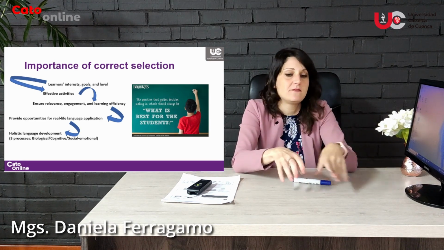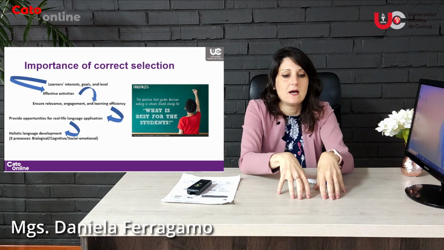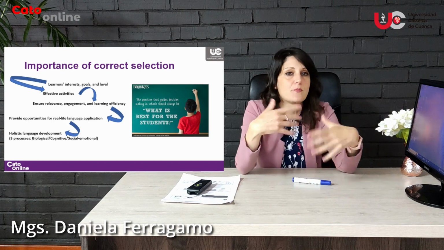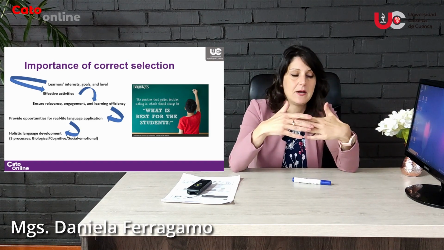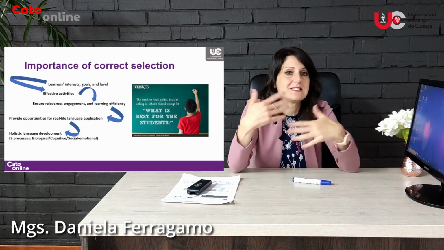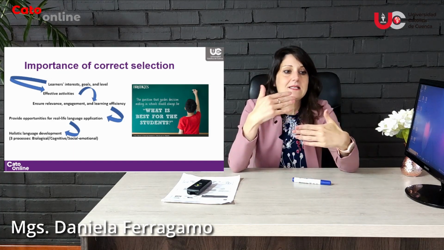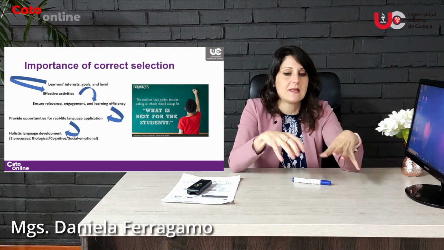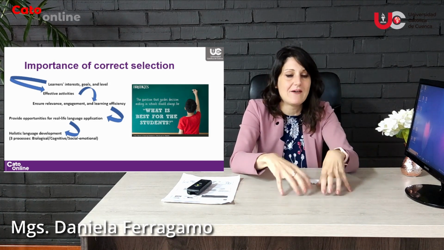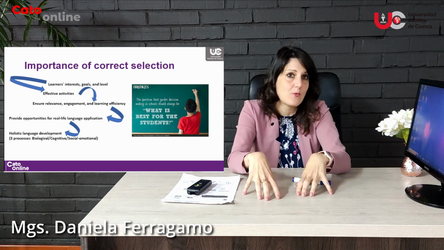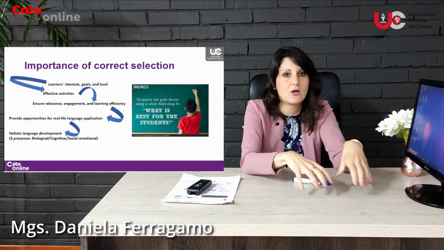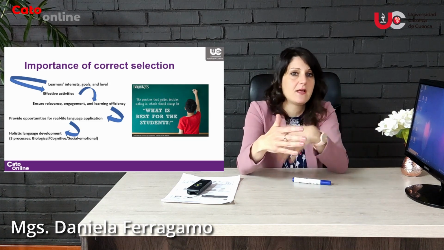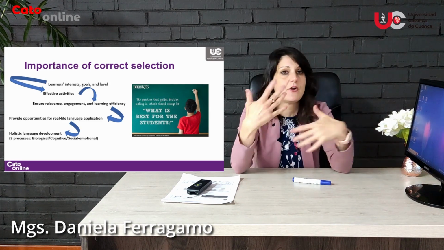Then we have the cognitive. Cognitive has to do with intelligence, their inner processes, also the learning styles they may have, and the ability to understand. Now, remember what we said before, that it's not that adults don't have the possibility to learn a language, but sometimes, depending also on the age they have, the process of learning is slower compared to children or adolescents.